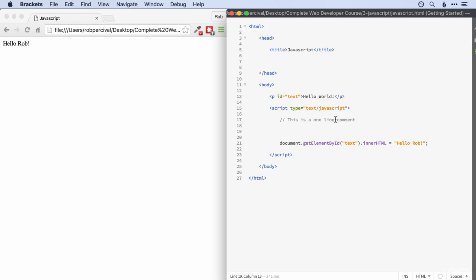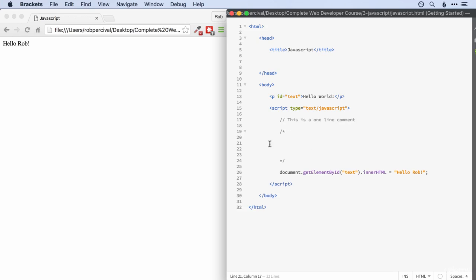Secondly, if you want to add a multi-line comment, you do a / and then a star to begin the multi-line comment. And you can see that this is now commented out, this part here as well, which we don't want. So we have to end the multi-line comment. And we do that with a star and a /. So now we can put whatever we like in between those two, and it will be considered a comment. It won't be processed with the code.